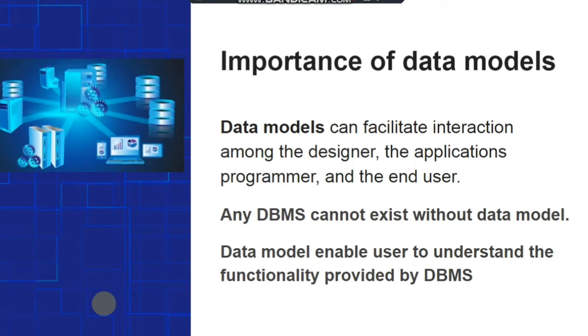The application programmer is a person who writes software for different kinds of operations performed on the database. And the end user is the person who has no knowledge about the data present in the database. They just retrieve the data, delete the data, and perform different simple operations on the data present in the database. Any DBMS cannot exist without a data model.